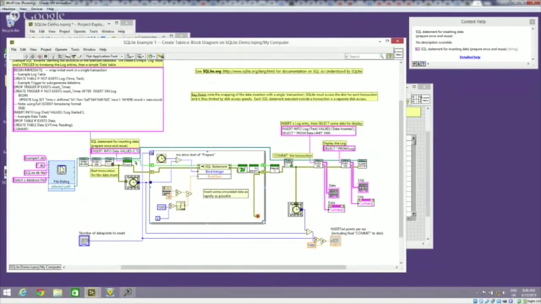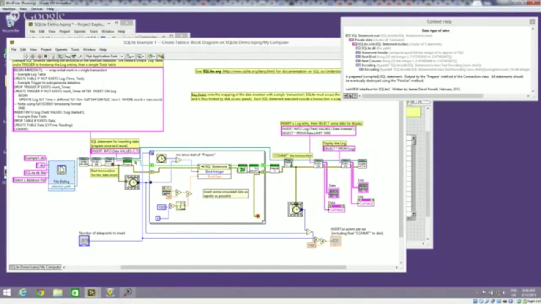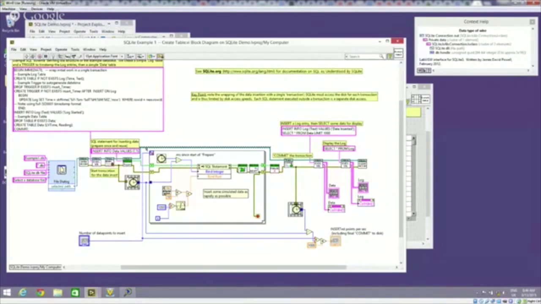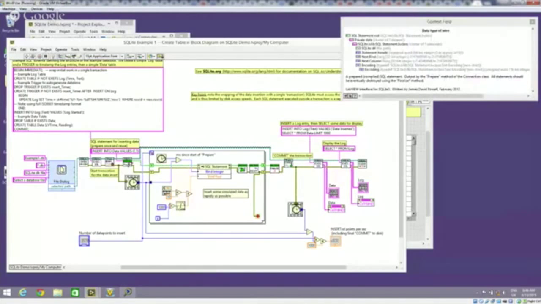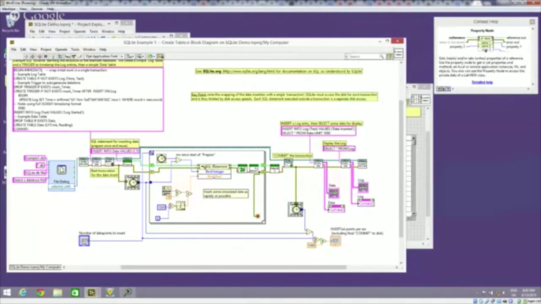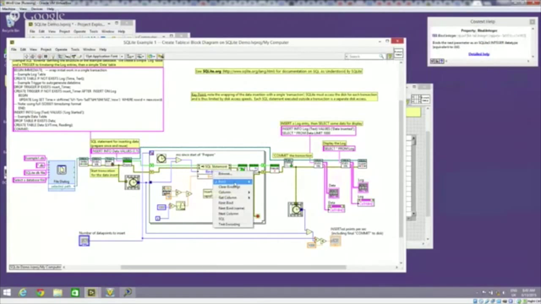So the SQL statement is its own class that comes out of here. So we've got effectively a database. You'd think of it as a database connection, if you like, to the file. And then this is a particular query that you've prepared. So this query class comes along here, and there's a bunch of methods that you can use, but one of them is to bind.